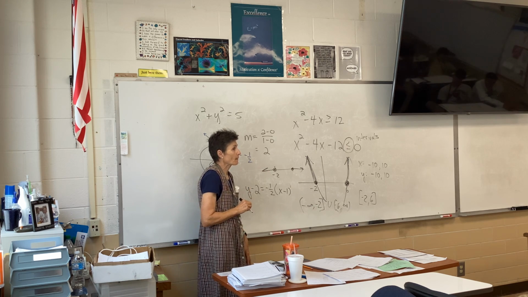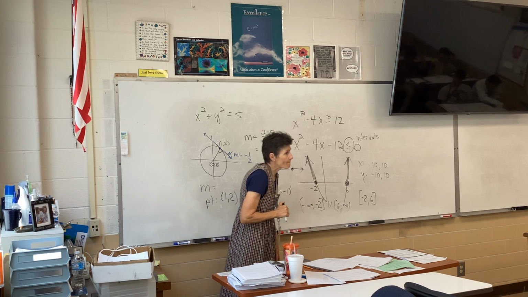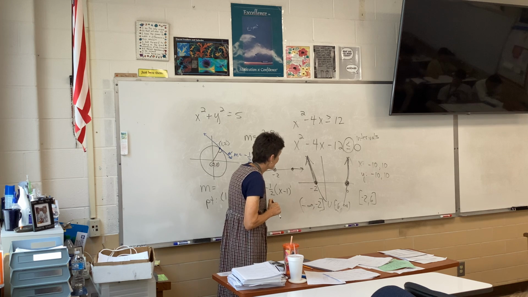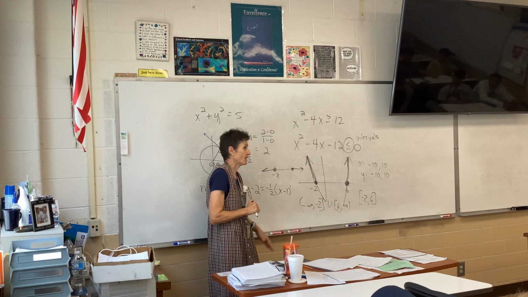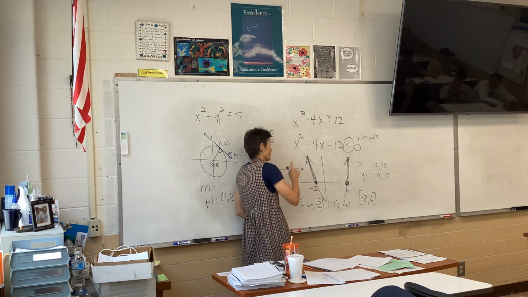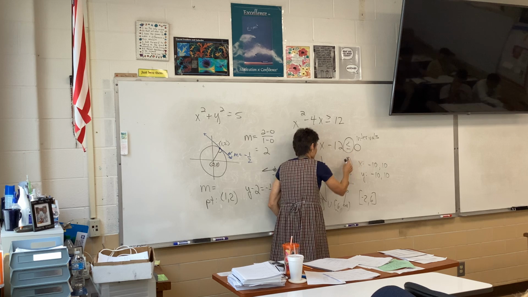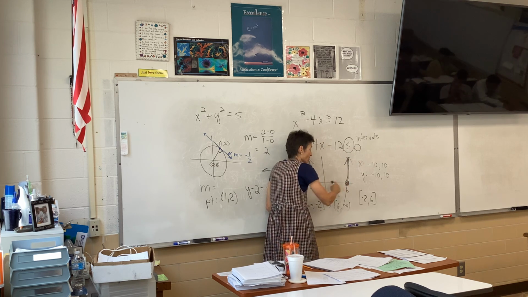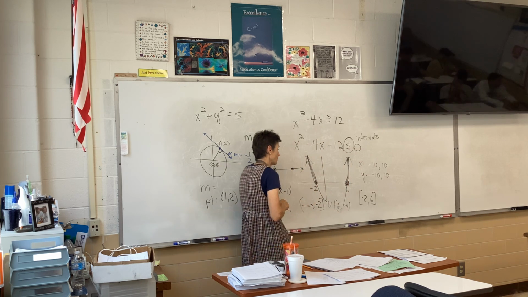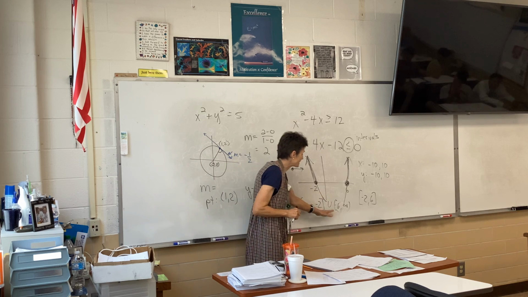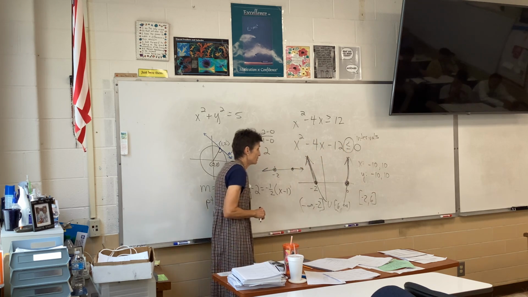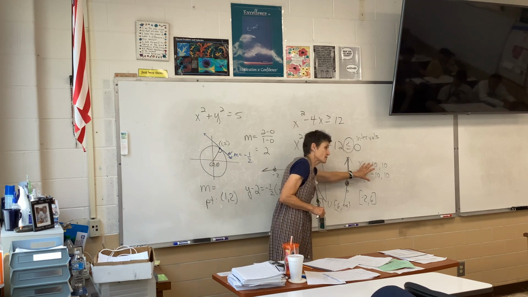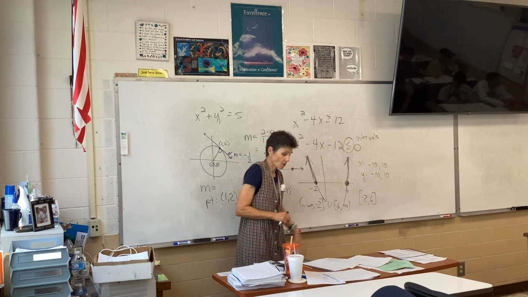Brayden? On the quiz or test, like how you drew it, where it just comes off negative, is that okay to draw it on like that here too? Everything I drew up here is absolutely fine. If you drew this on your paper, that would be fine. Because remember, when we're looking for zeros, this is all I really care about. The rest of the picture is kind of irrelevant. But some people really like to see the bottom, so you can change that number. There's nothing sacred about these numbers. They can be different. I just always start with that.